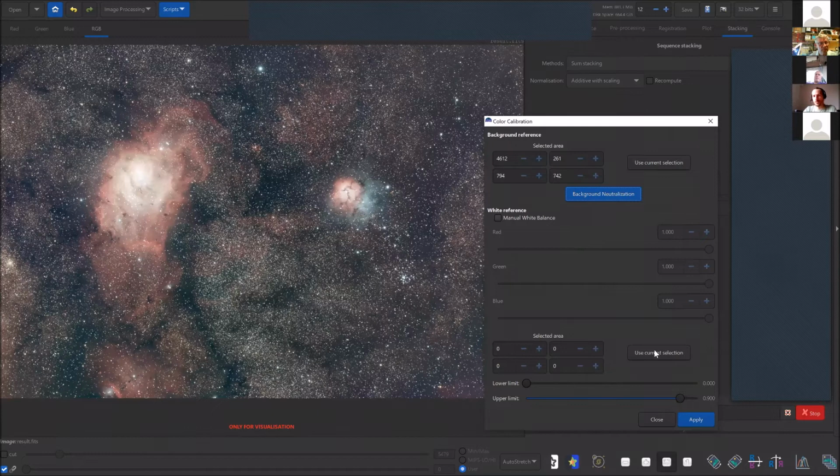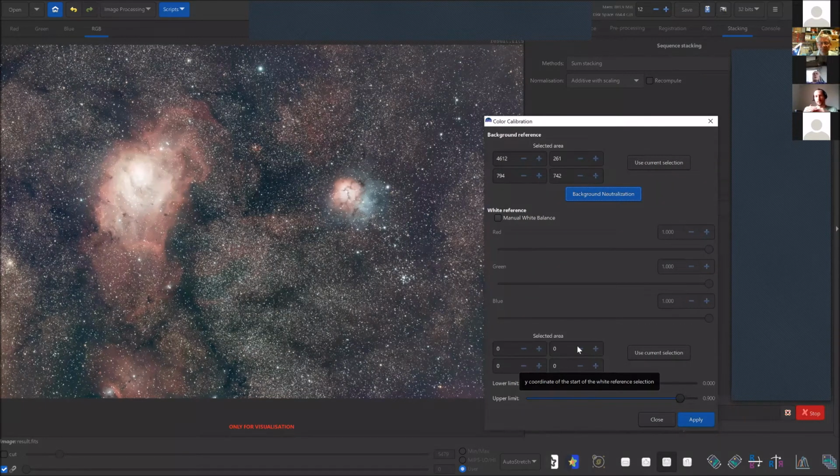There is also in this window a way to change the white balance, either manually with cursors, which I don't recommend because it's very hard to judge. And there is another way, which is basically like what I've done for the black area, the background neutralization.